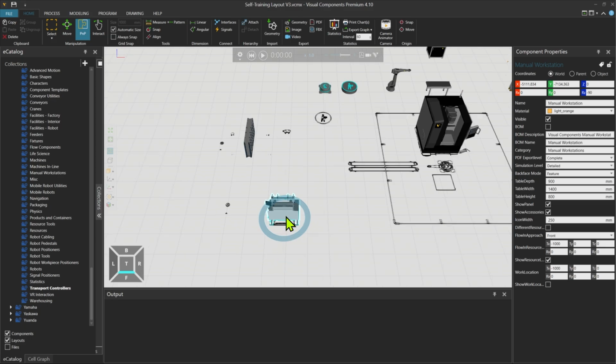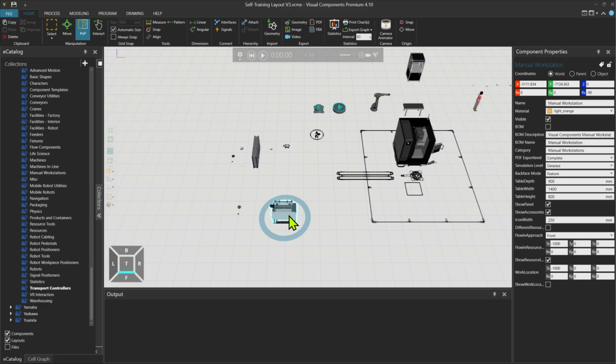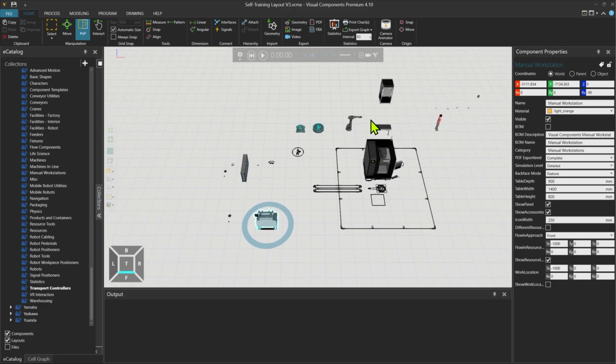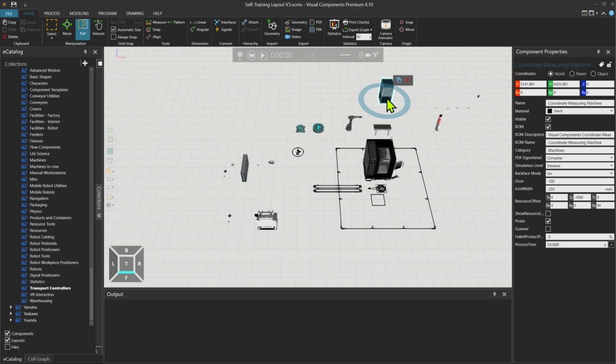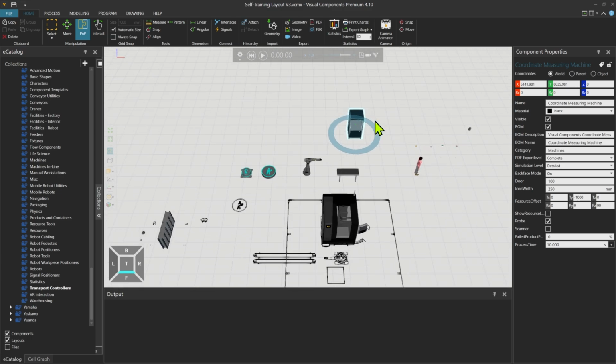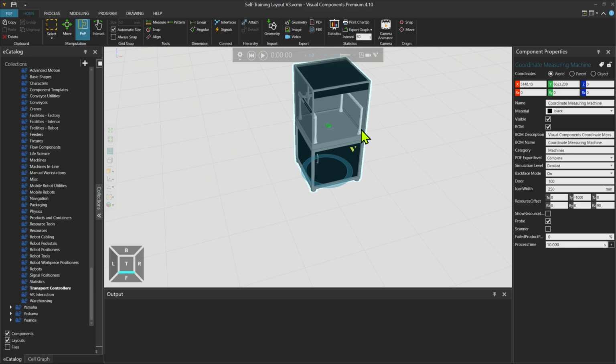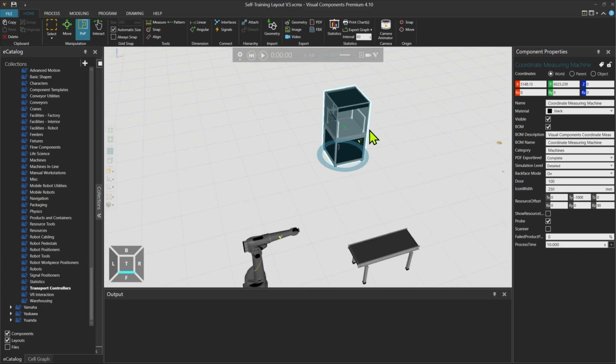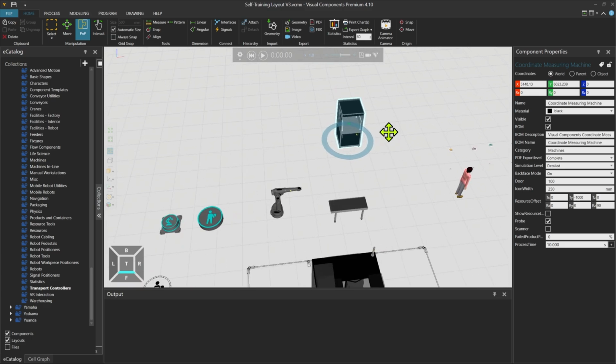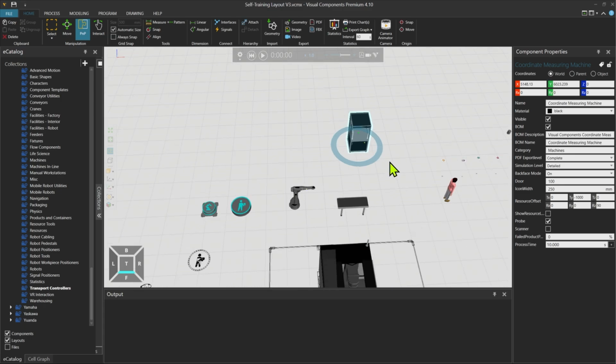Okay, and next we can move on to our CMM, coordinate measuring machine. So let's select our CMM. And there's one thing I want to show you before we locate this component, that it has this open face on this side. And we want to make sure that we have our component located correctly. And for this, instead of using this blue ring to rotate our component, I'm actually going to click on this component.